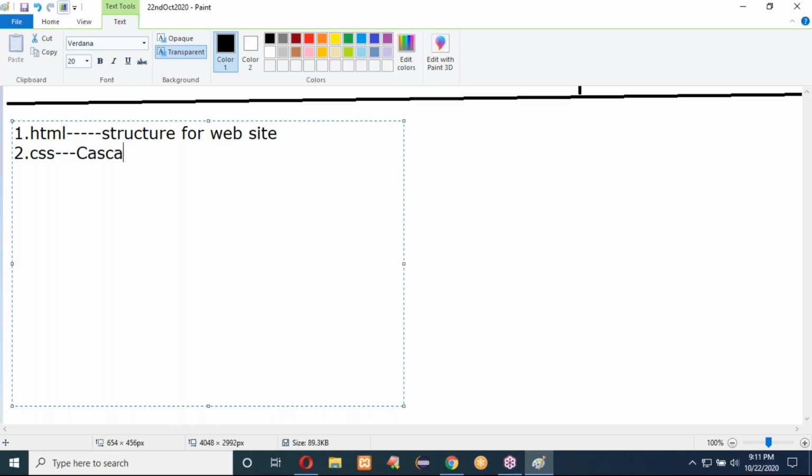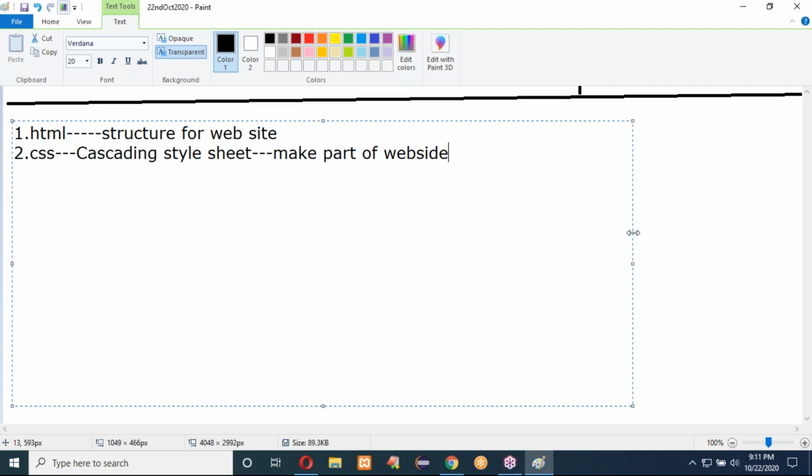CSS is nothing but cascading style sheets. This will give you the makeup part of the website. What is the makeup part of a website? Makeup part of the website means how you are designing and aligning your application.